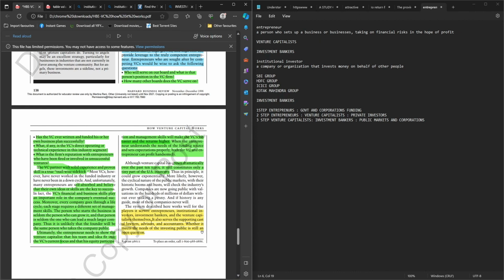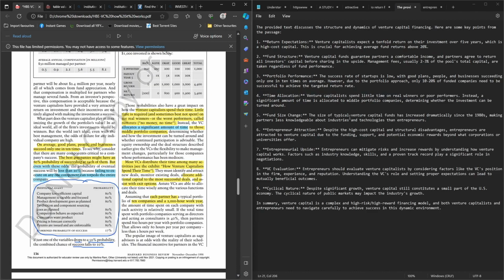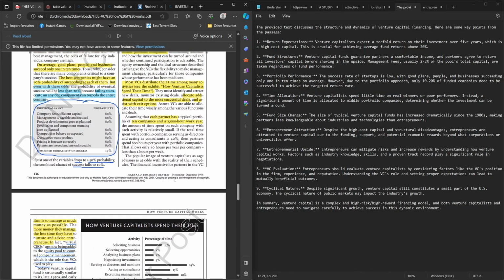So these are the people who advise them, make the law, or advise on any changes in product or business strategies. They even give shares to them if they don't have money. So they will give 1, 2 or 5% of the company to them in the initial stages. So here everyone can see that these are the highlighted points.